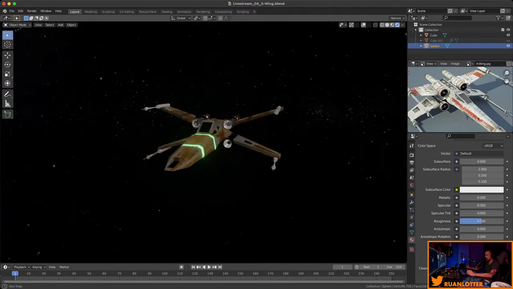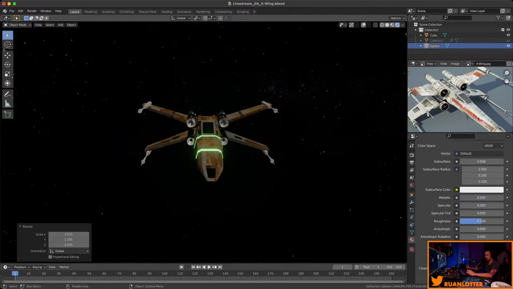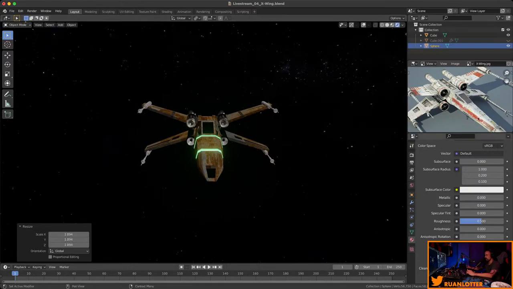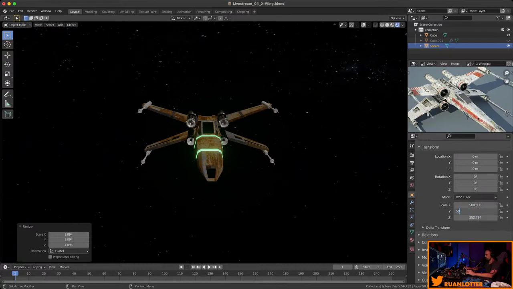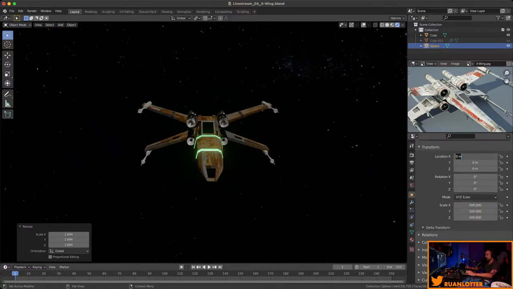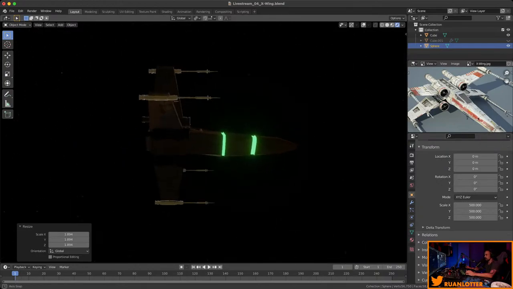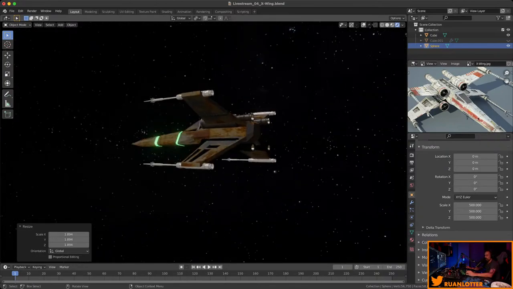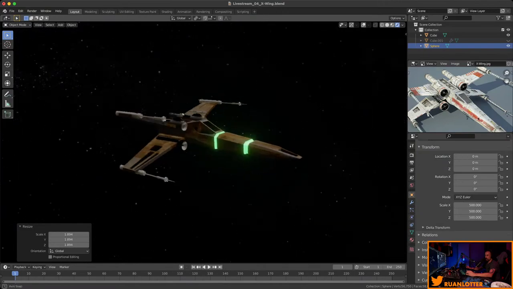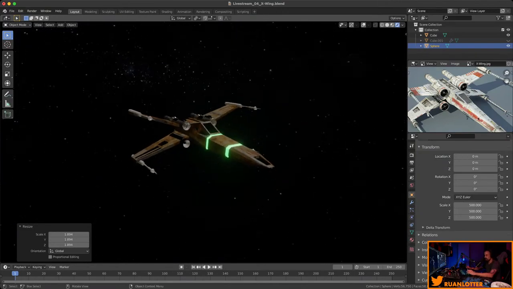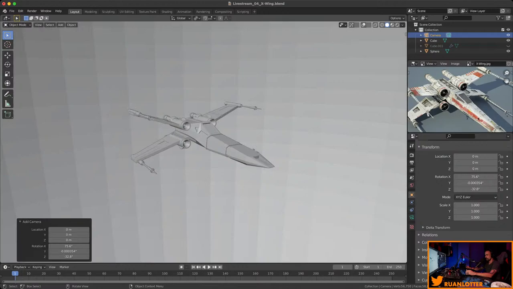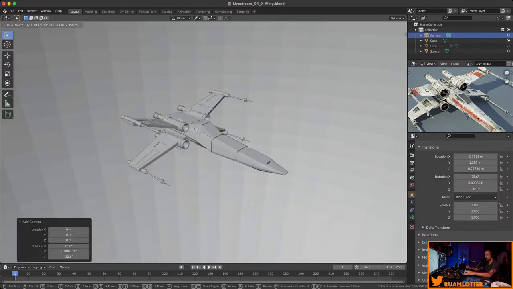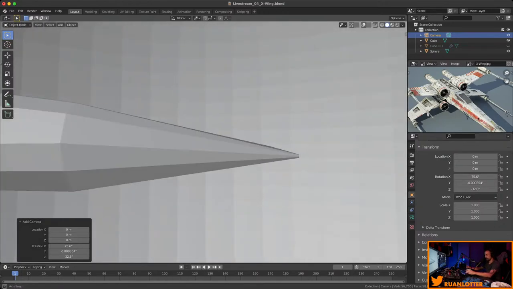So we can obviously now scale this sphere up to, let's just see what scale we're looking at, like 500, 500, 500, and we can see a little bit more details. Yeah, so we kind of get that. That's looking okay-ish. Let's add a camera. So camera, and obviously your camera will be added in the center of your scene. So where's my camera?